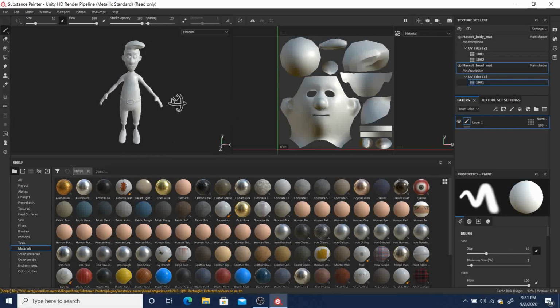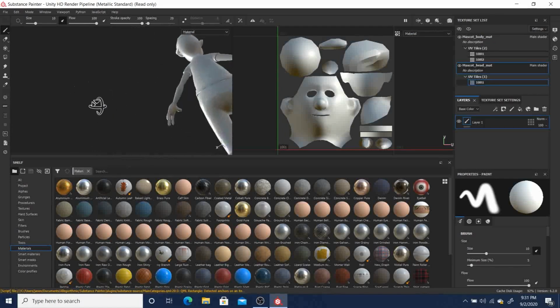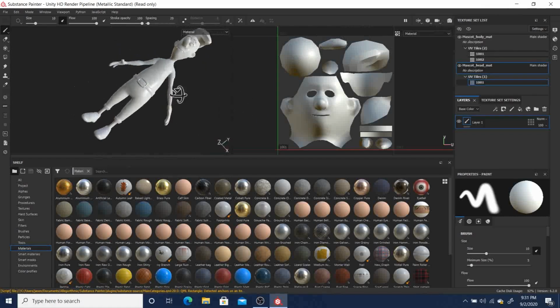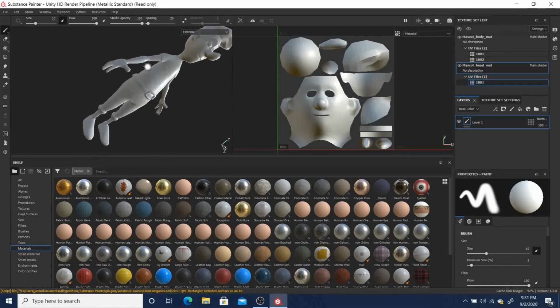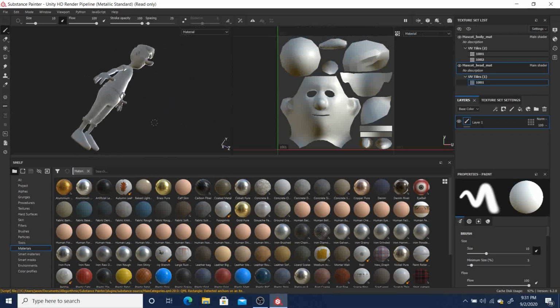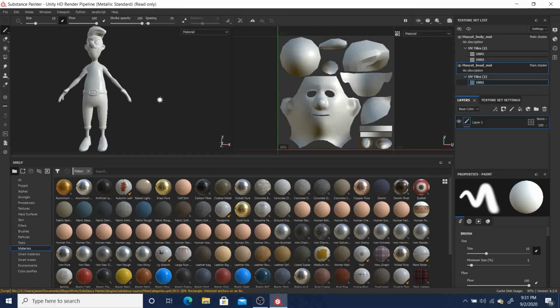I like to just leave this on free rotation. And so from here, we can just rotate freely. Okay, so I'm just going to frame that. Free rotation, frame. Oops. There we go.